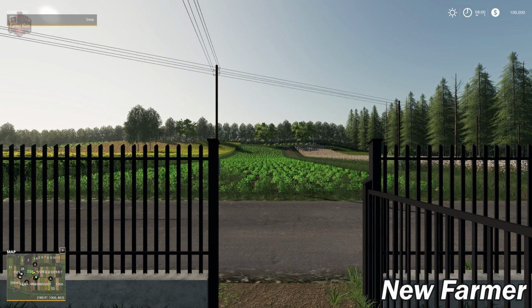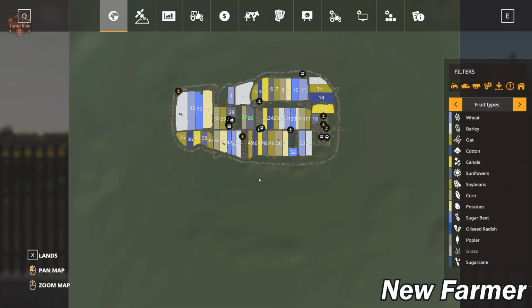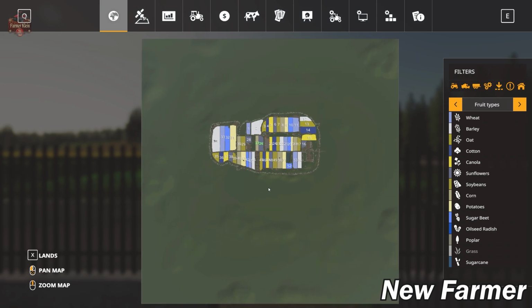If you haven't seen my precision farming how-to videos, go ahead and check those out in my how-to channel, as I display in part 1 and part 2 what the generic soil mask looks like. Let's go ahead and take a look at the PDA. Zoom on out. We'll see this is a little map.